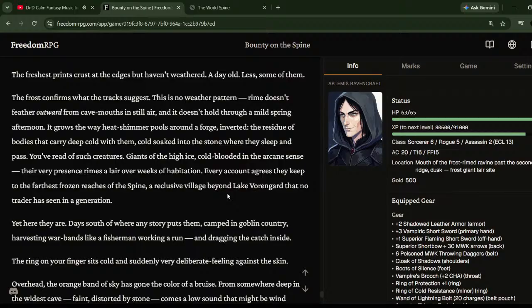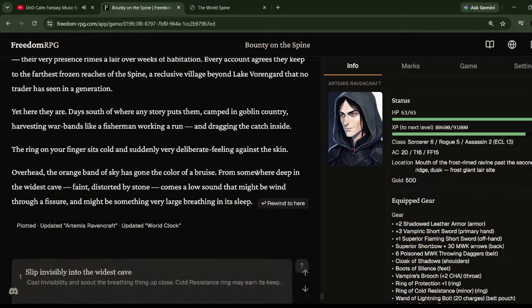Every account agrees they keep to the farthest frozen reaches of the spine. A reclusive village beyond Lake Vorengard that no trader has seen in a generation. Yet here they are, days south of where any story puts them, camped in goblin country, harvesting warbands like a fisherman working a run, and dragging the catch inside. The ring on your finger sits cold and suddenly very deliberate feeling against the skin.